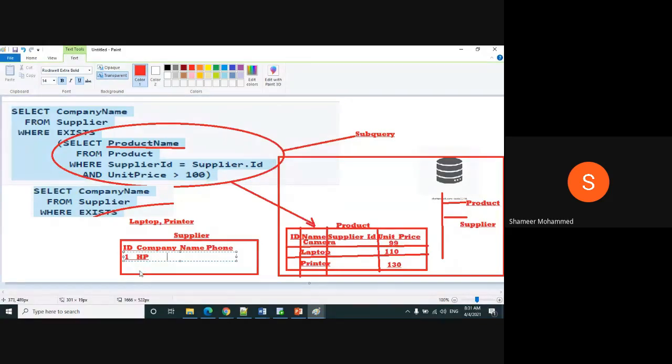The company name is HP, phone number something like 111. Number two, laptop, Dell, phone number maybe like 2222. Next, number three, like Toshiba.